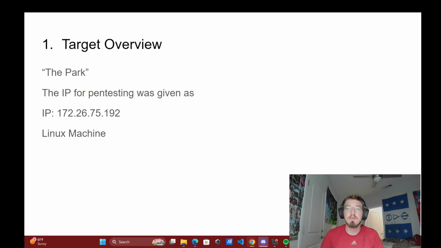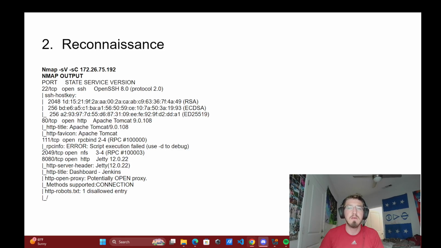My objective for this engagement was clear: to achieve full system compromise, transitioning from an unauthenticated external viewer to obtaining root level privileges. By doing so, I intended to demonstrate the catastrophic risks posed by exposed management consoles and show how a single point of failure in an application layer service can lead to a complete takeover of the underlying Linux infrastructure.